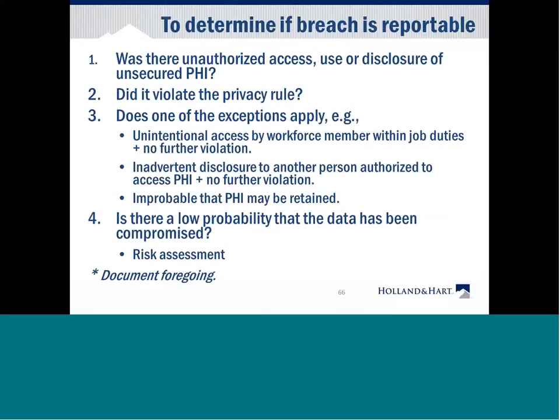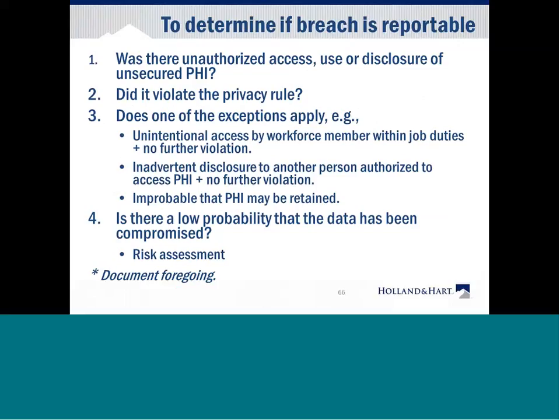To determine if a breach is reportable, ask the following questions. Was there unauthorized access, use, or disclosure of protected health information, of unsecured protected health information? If so, did it violate the privacy rule? If so, does one of the exceptions apply? Was it just those internal disclosures with no further risk, or was it improbable that the information has been retained by the recipient? If so, then you may fall within one of those exceptions to breach reporting.